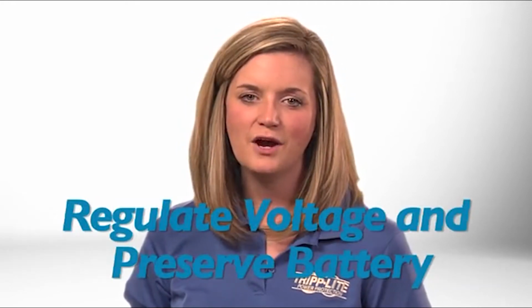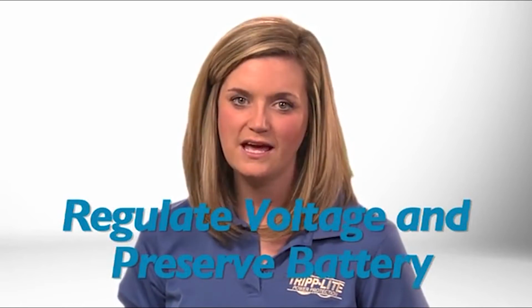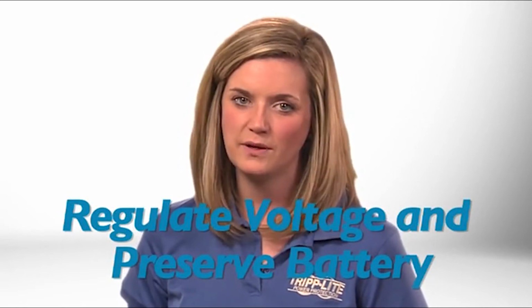This 1500 VA UPS features automatic voltage regulation, or AVR. AVR prevents abnormal voltages from damaging your equipment and causing malfunctions. AVR does this without switching to battery power, so your battery will be ready during an outage.